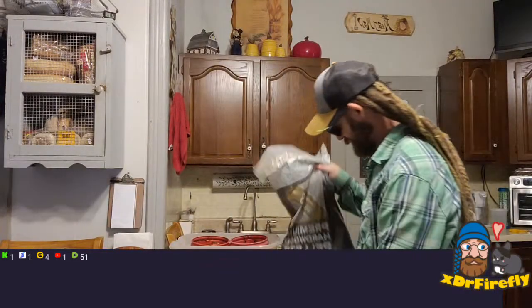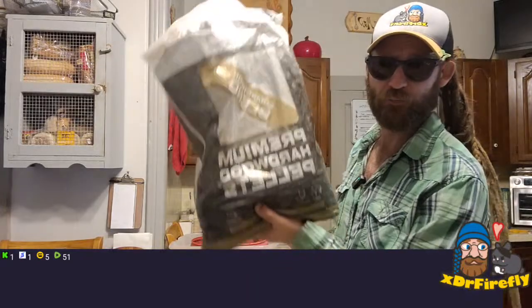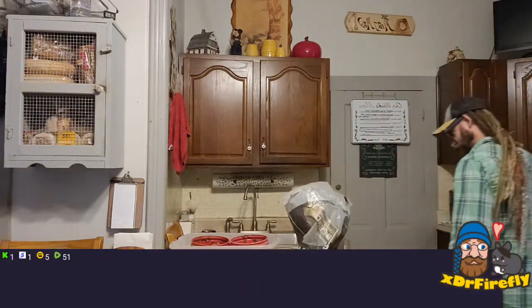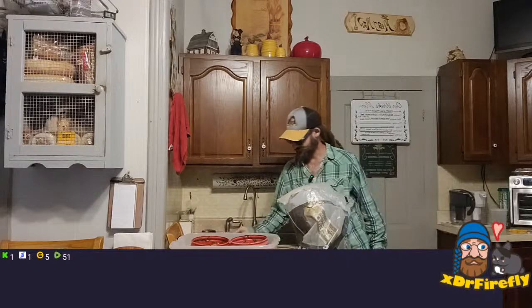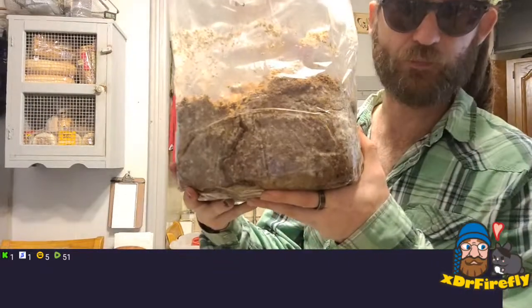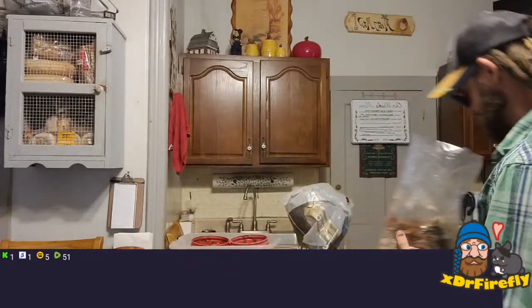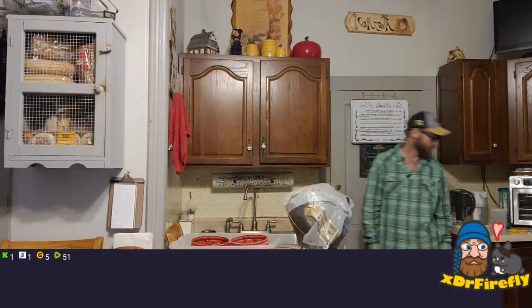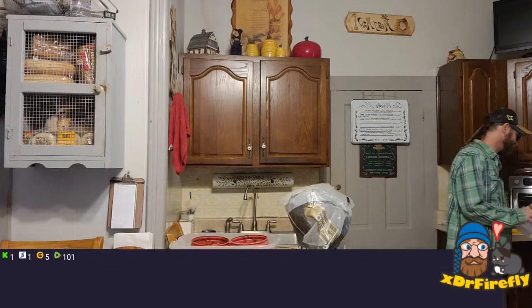You're going to need some hardwood premium pellets. Pick those up on Amazon, but if you live in a rural area, you might be able to find them someplace else. And then you're going to need some mushroom spawn. So here is an old mushroom brick with some mushroom spawn in it. So those are the three main things. And then you're going to need some water. So let me break it down easy for you.